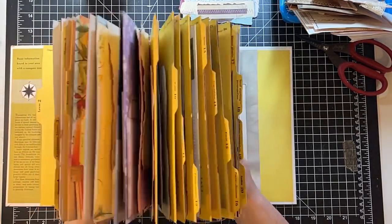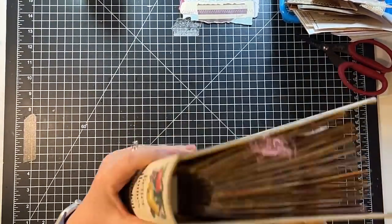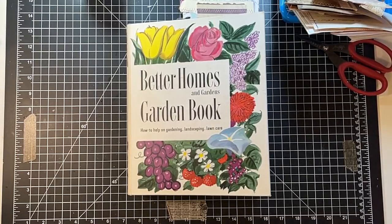Okay, guys, that's it. That's the garden binder journal. I hope that it will be enjoyed and used well in its new home. There we have it. That's a wrap on this series.